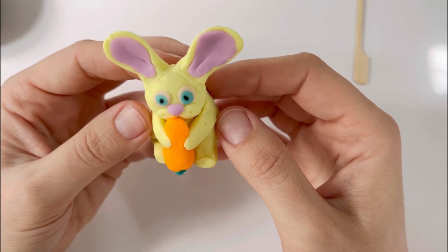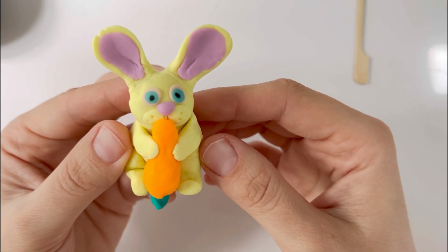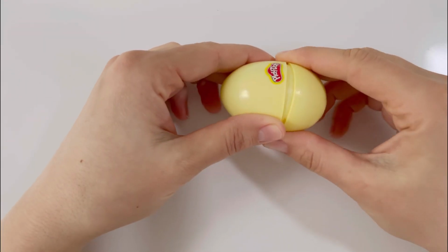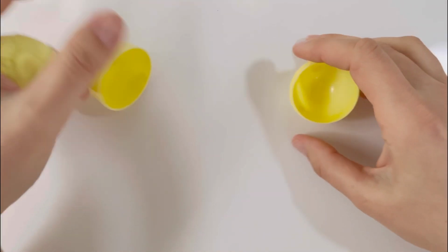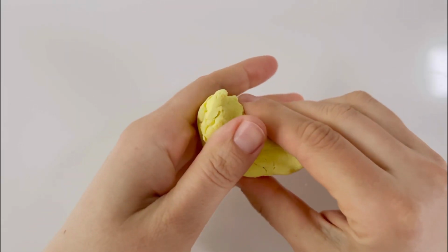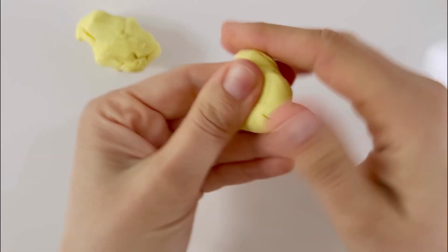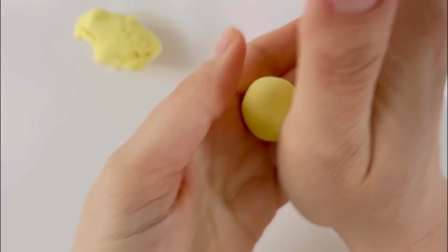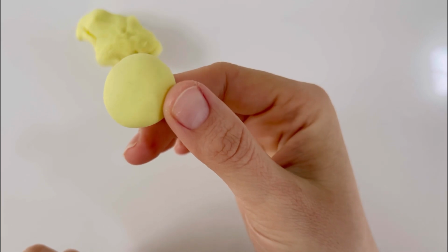Hi everyone, so today we're going to be building a bunny, just like the one you see in the video. So what you'll need is just a base color. You can choose any color you want. I'm going to choose a light yellow. And then just take a piece of it and form a ball. This is the biggest ball and it's going to be used later on for the body of the bunny. Just like this one, and we can put this one away.